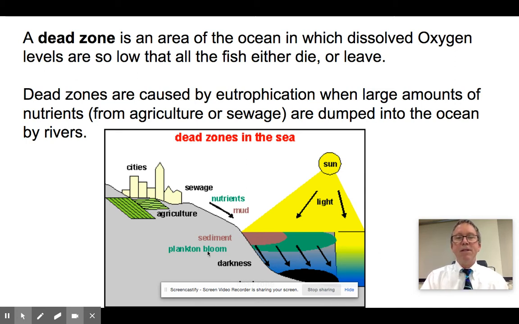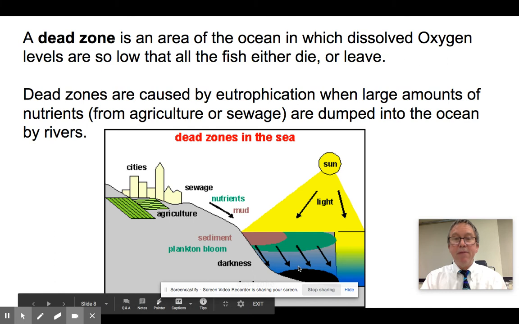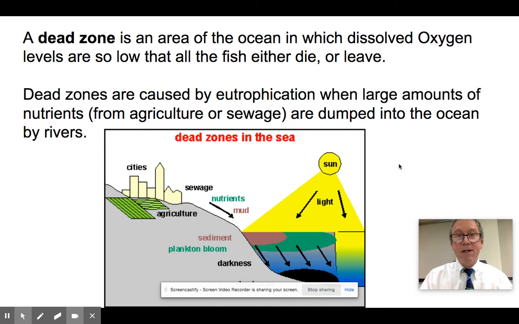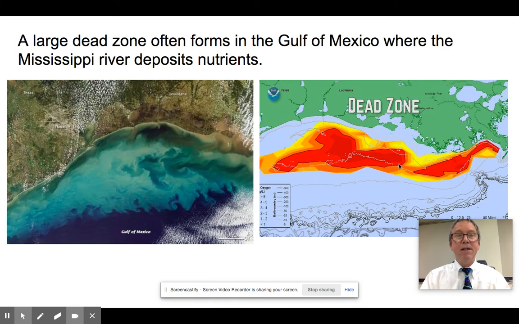Okay. Now what happens is that leads to a plankton bloom. Right, that's standard eutrophication. The plankton below this level die; they sink to the bottom, and now they get consumed by bacteria. And so we get this region of the ocean in which there's very, very little in the way of dissolved oxygen. And so everything in there either dies or has to get the heck out of there. Right. So where we often get these are at the mouths of rivers, because rivers tend to carry a lot of these agricultural nutrients and human waste nutrients out into the ocean.